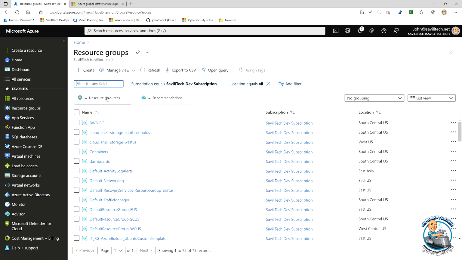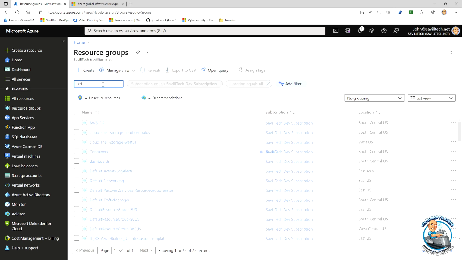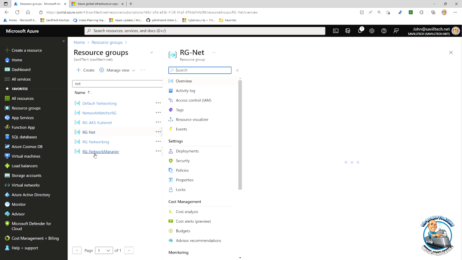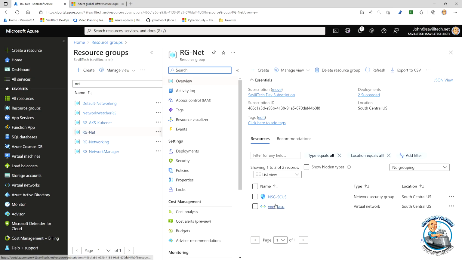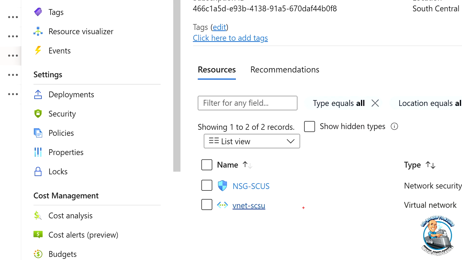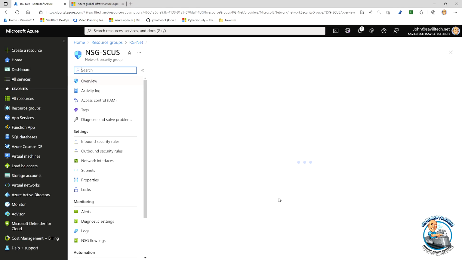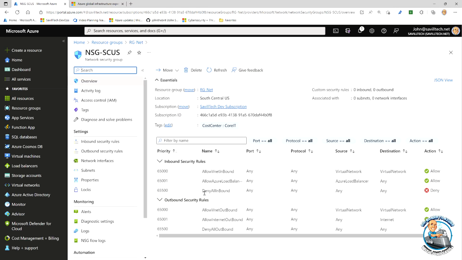Now at this point, I could go to my resource group and I could just type net, for example, and there's my RGNet, and we'll see the resources inside it. There's my virtual network, and there's my new NSG. So what I'll do is in my NSG, notice there are default rules.